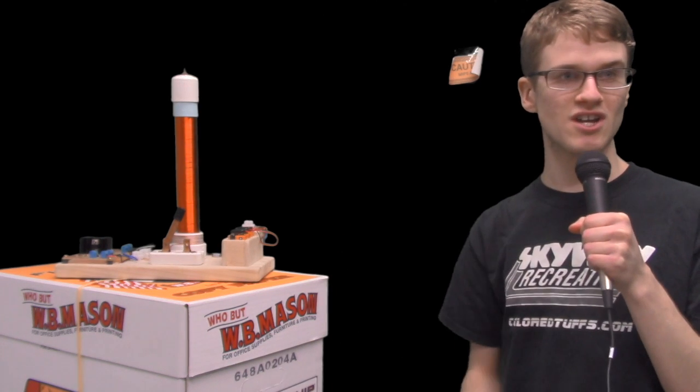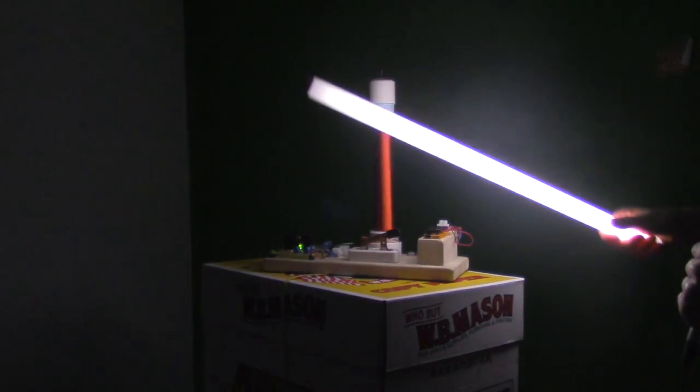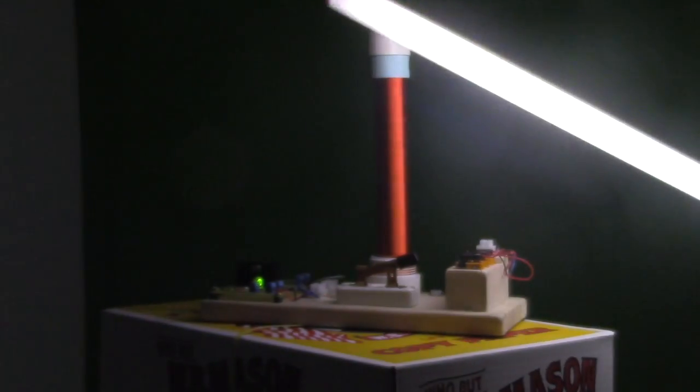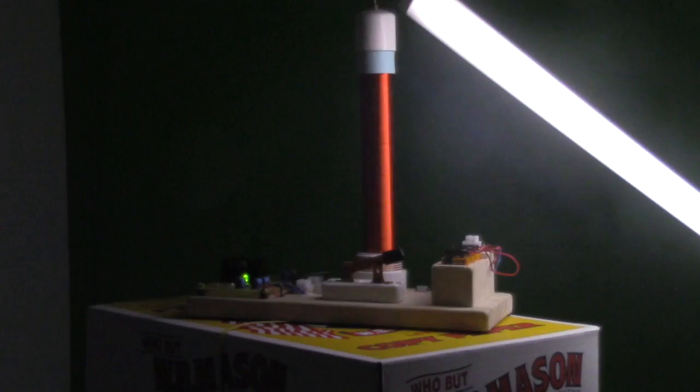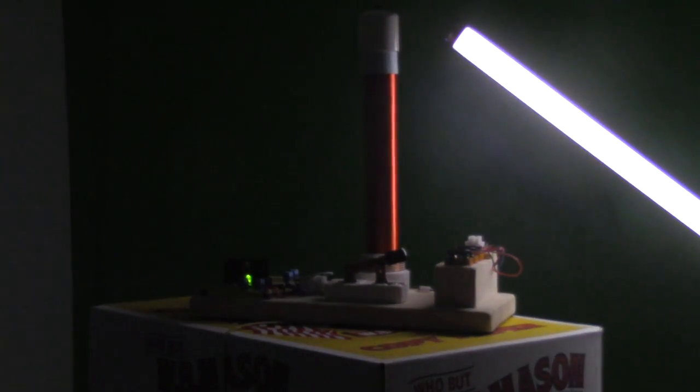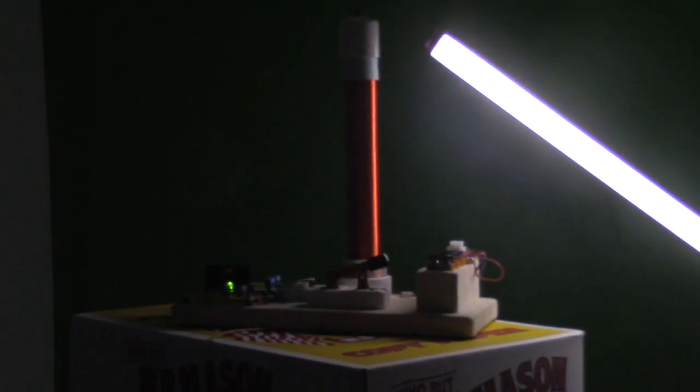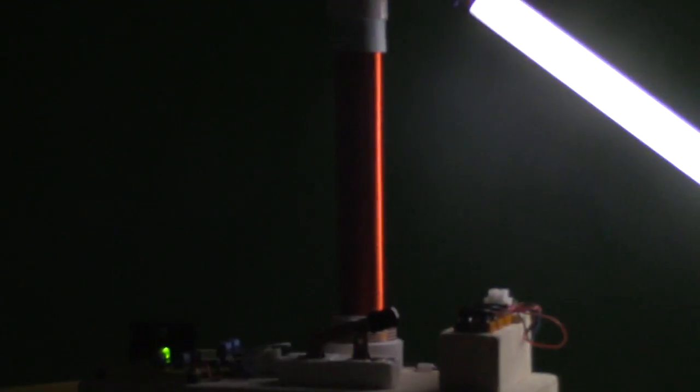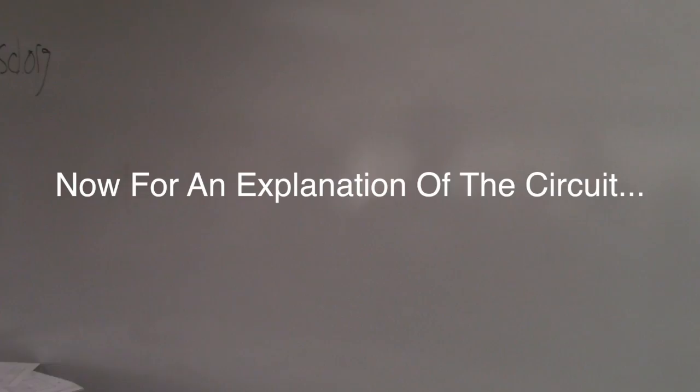So if we can have the lights shut off, I'll turn on the coil and you will see, if I bring this bulb within the vicinity of the device, you will see it illuminated. And if I now actually touch this to this, you will see arcing and sparking and all sorts of awesomeness.